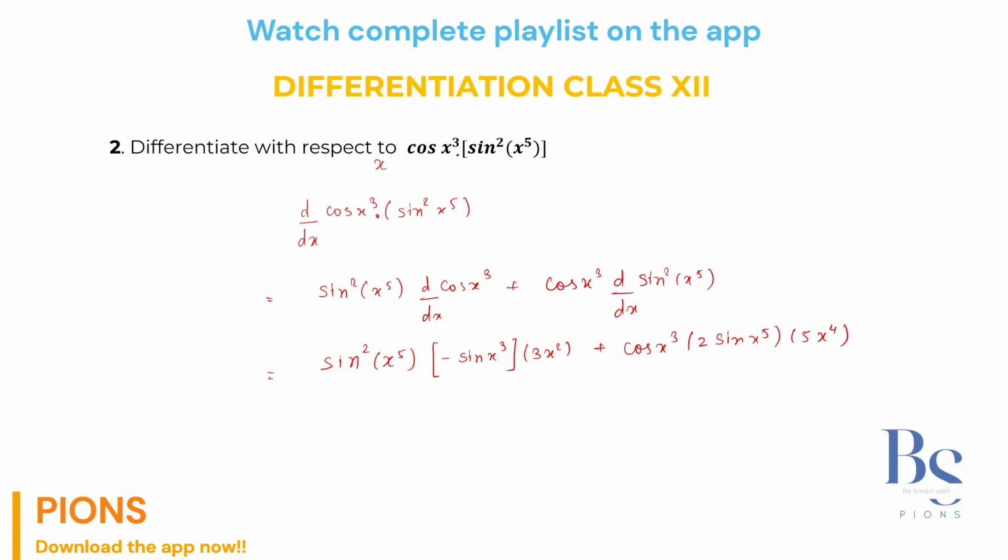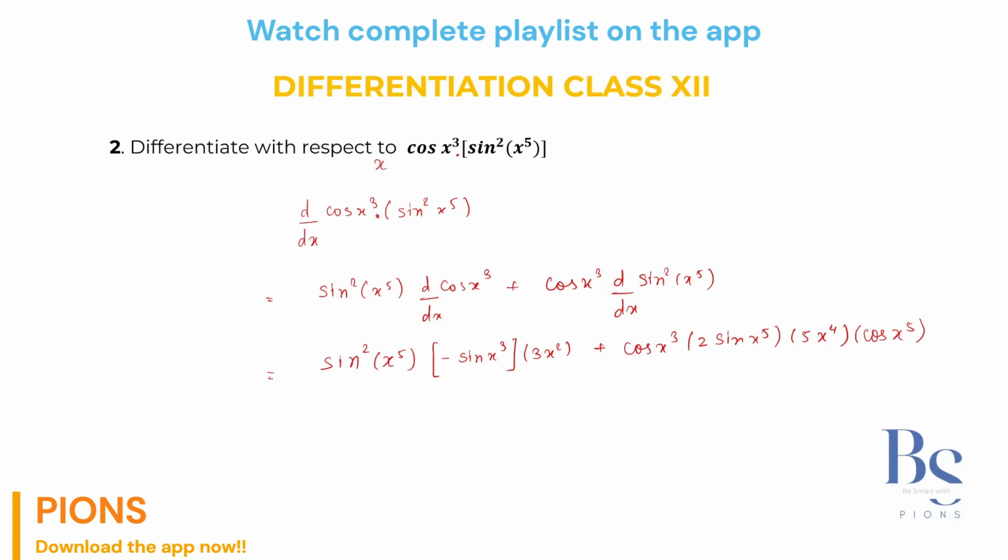So this is our complete answer, but I think I missed one more parameter here in the second one. Power is done, 2 will come in front, 2 sin x⁵. I didn't differentiate sin. So here there will be one more parameter, cos x⁵. Be very careful with these mistakes. So let me repeat again, differentiation of sin²x⁵ is 2 will come in front, sin raised to 2 minus 1, done with the power. Then differentiation of sin theta will be cos theta over here. And finally, the angle is x⁵, which is 5x⁴. You can leave it like this. Okay, this will be our complete answer to question number 2.